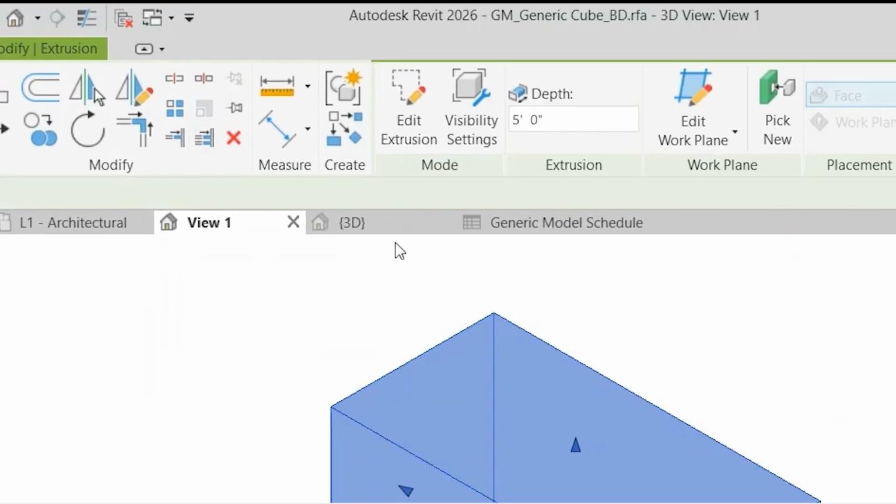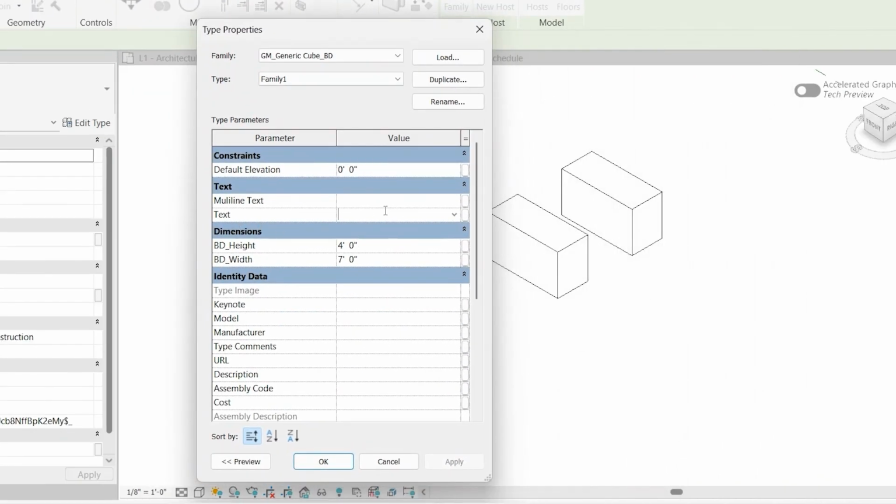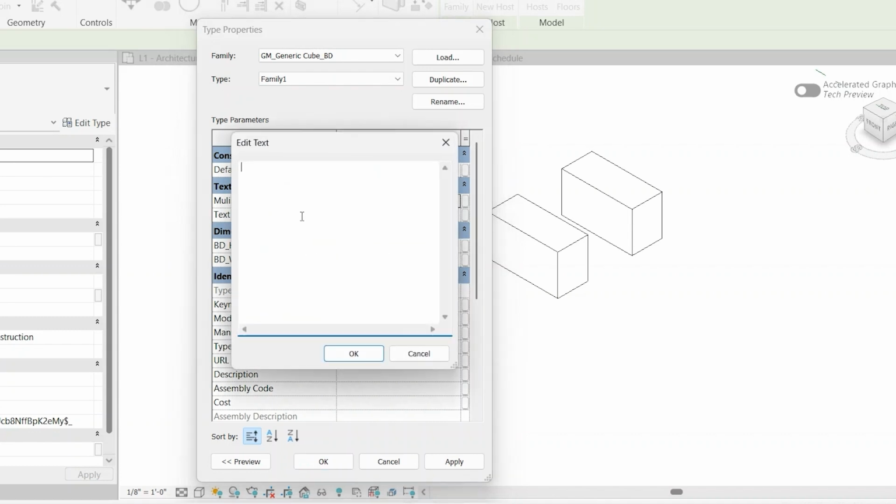And then we'll go ahead and load this into the family. So the difference between these two, you can see here text, we just enter in text, and it's essentially just one long string. With multi-line text, you actually get this option, 3 dots here. You can enter a lot more. You're allowed to enter down.